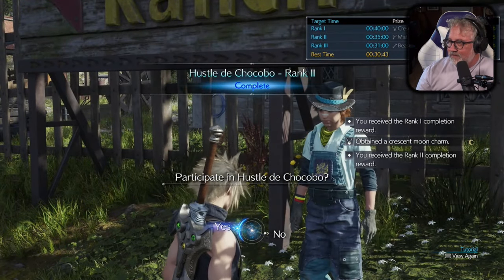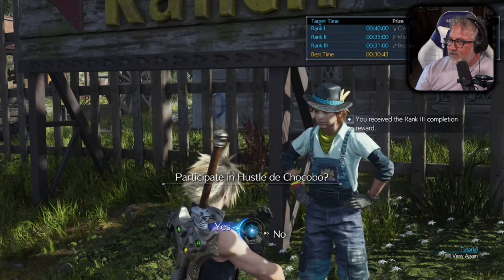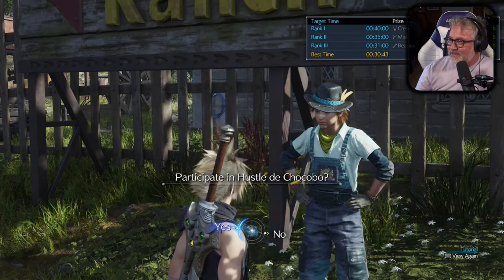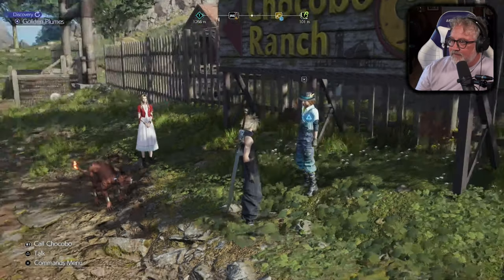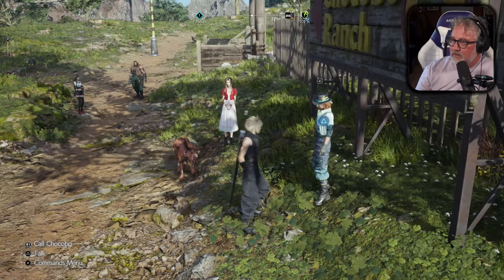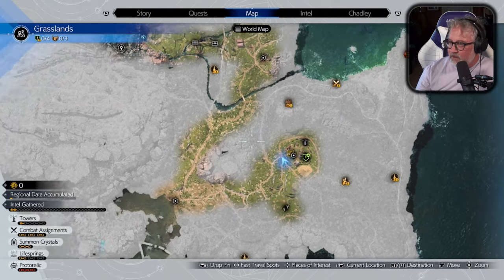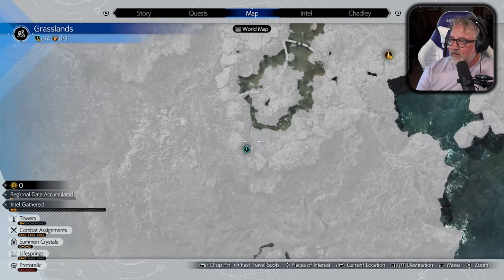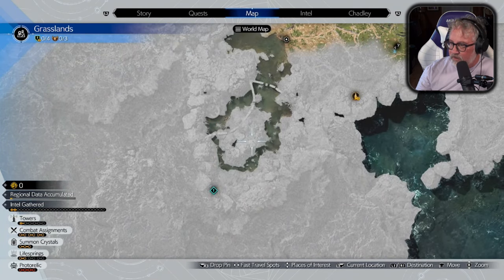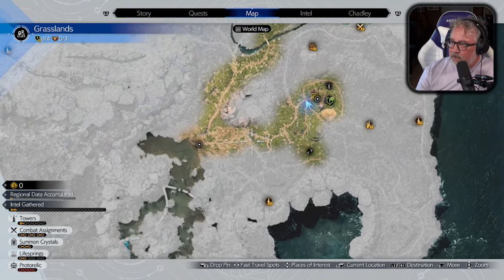Rank one. So I got all of them. Okay. Nice. We did them all. No, I don't need to participate anymore because we got them. All right. So next stop is what? They want us to go back to Calm, right? Yeah, the main scenario is to go there, through the swamplands. Right, right.